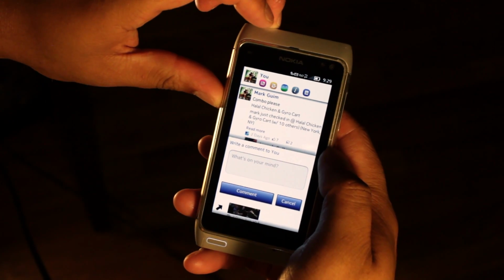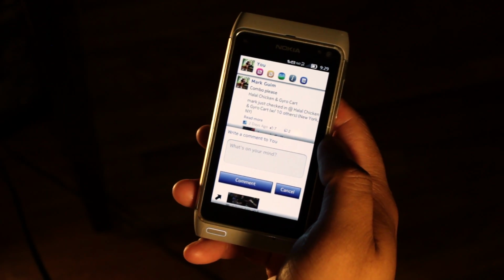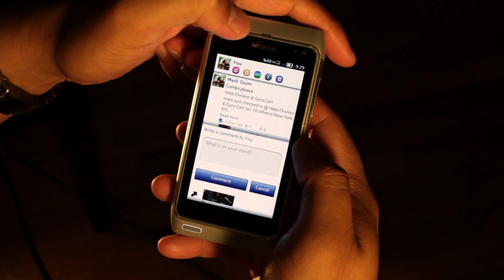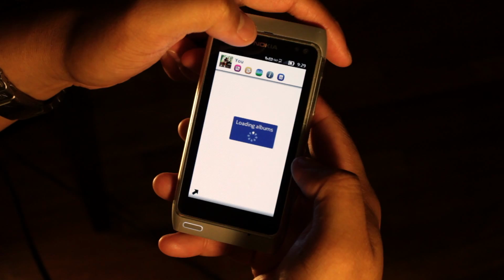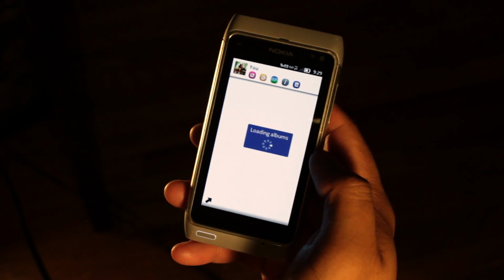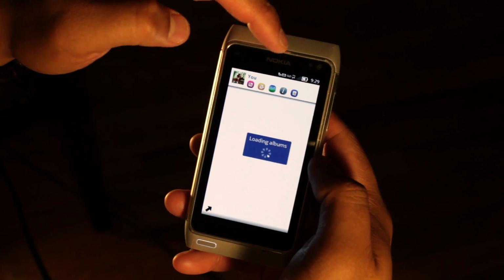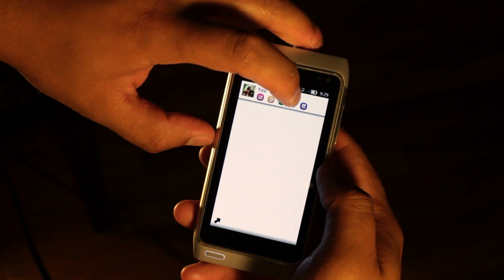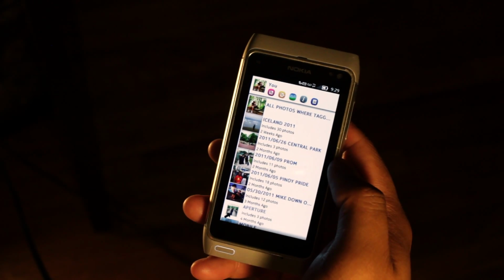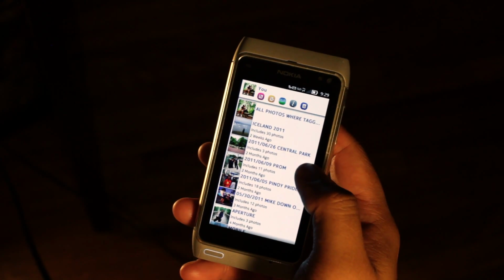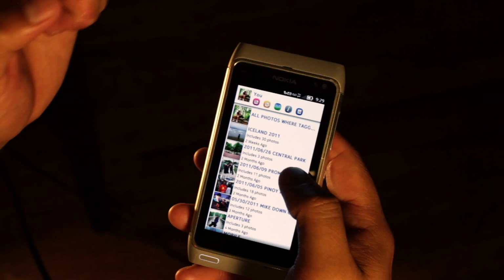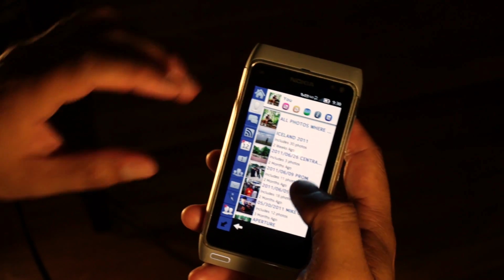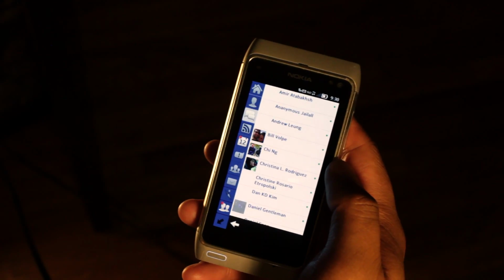Let's click on those icons. Okay, so there are small icons on top also. What is this? Loading albums, okay. The icons are kind of small, but experiment with them. That's what I'm doing. I'm just clicking on any of the icons, and that's how you know which icon belongs to what feature. So I just click on the photo icon, and it looks like it's showing the albums that I have. Okay, let me go back to the main menu.